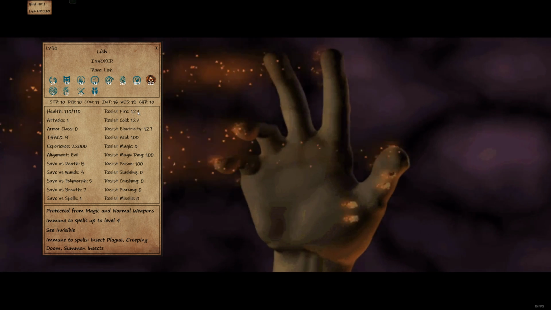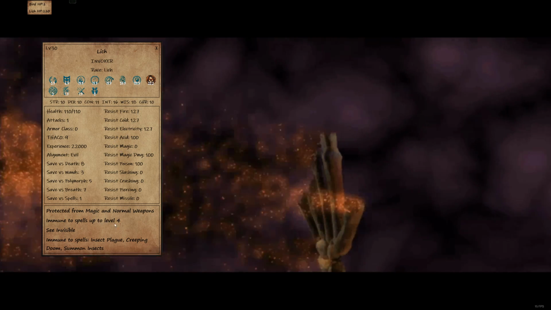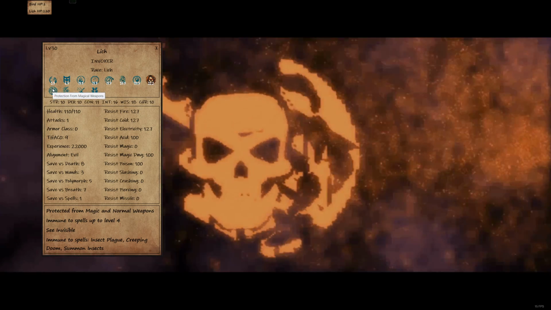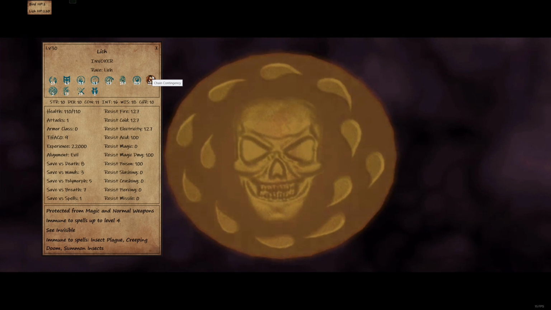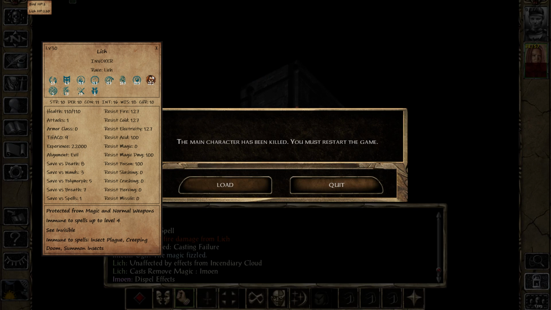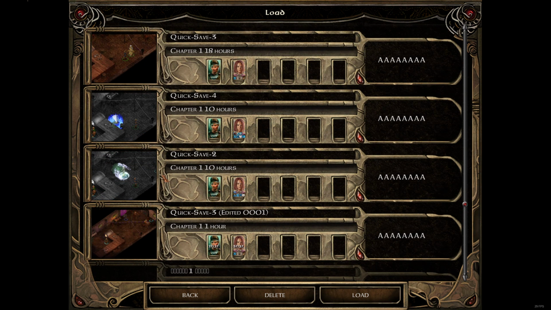But what we can see here, well, aside from all those protections from magic and normal weapons, from his protection from magical weapons, we see this strange icon which says chain contingency, but it actually isn't the real chain contingency. I believe it is a version of chain contingency modified by SCS, and it doesn't have a proper icon. So what we can do, we can load another game.